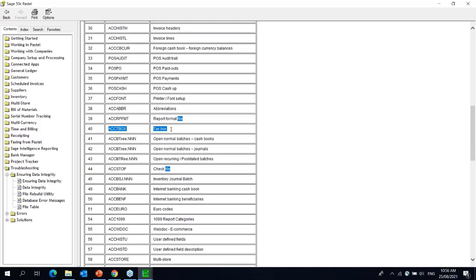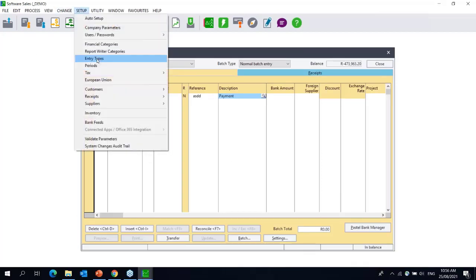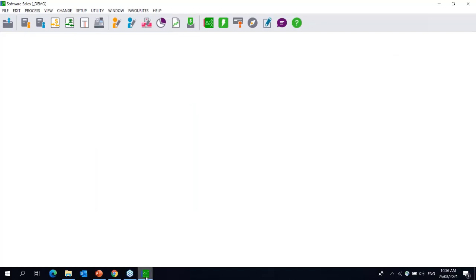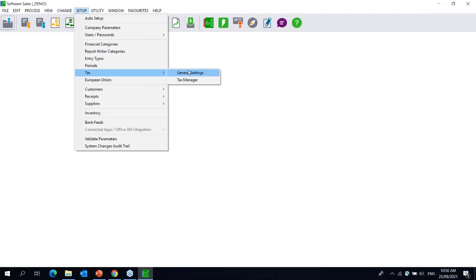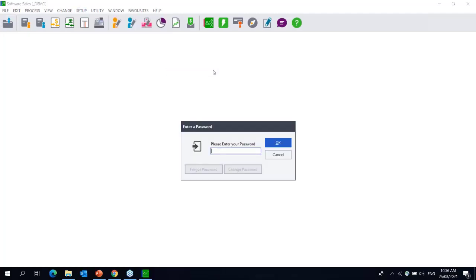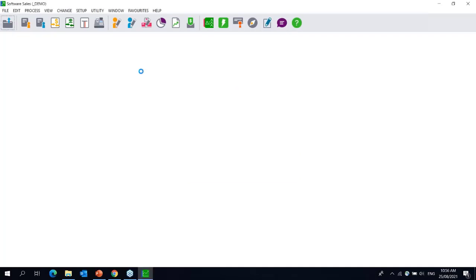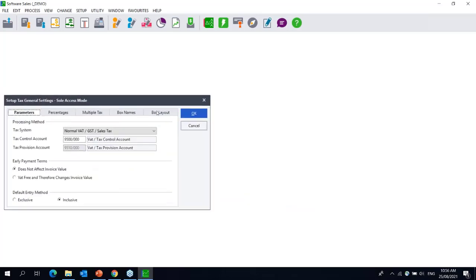Can you overwrite it? Yes, but then it will reset the tax box to the system default. So if you have gone in to your setup tax and you have set up your general settings and you've gone to your tax box and you've set that all up very specifically, and guys, trust me, it is not a small feat to set that up. To our business partners and my tax consultants here, hats off to you. You need to know what you're doing. You normally do this under the advice of a tax consultant.